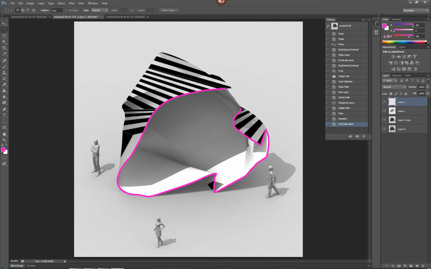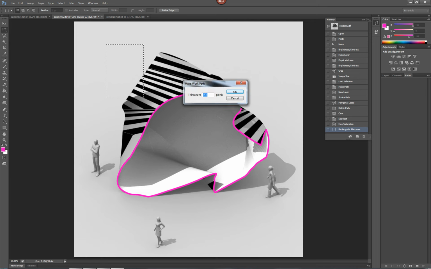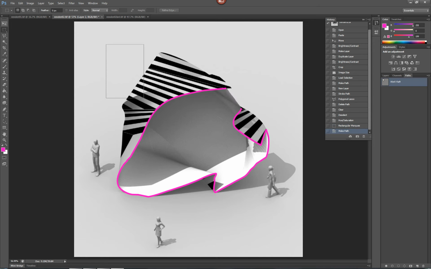You draw, you have the selection, and you go to paths and say make path. If we take a square here and say make work path, it makes a path. We can actually pick the path and move it, but that's the idea.